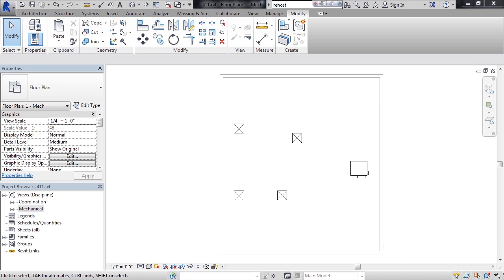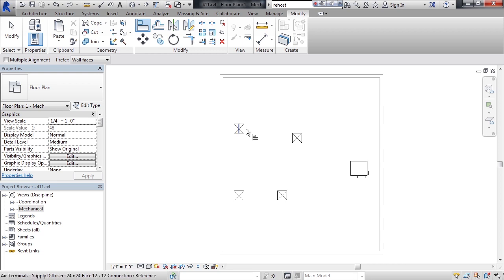So to start the Align tool, let's go to the Modify tab on your ribbon. Then in the Modify panel, let's click Align. Now when you start the Align tool, Revit is going to ask you, what do you want to align to? In this case, I'm going to pick the end result first of whatever I'm aligning to. So let's say we want to align the top 2 diffusers horizontally. And the one that is correct is going to be the one on the right.